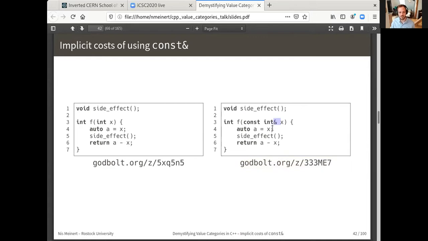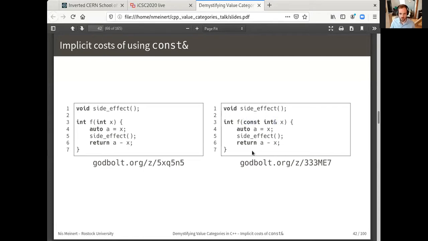So what we see here is that it's actually more expensive to pass something by reference in this very simple case. And this is exactly the message that I want to convey here. When you have primitive types like ints and so on, they're extremely cheap to copy, because in principle they just go by registers, and this is the fastest you can do. Then you're giving the compiler a very hard time if you do some level of indirection here, and you will pay a performance penalty in this case.